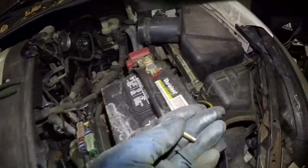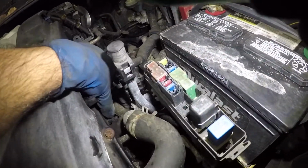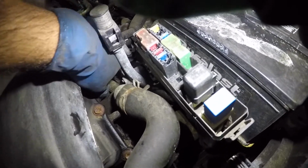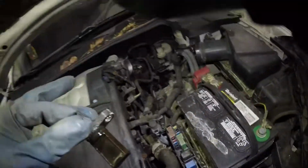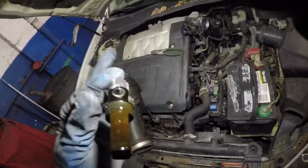And that's the bolt. After that, what you're gonna do is just wiggle this sensor a little bit, not too much, just wiggle it around. And if you need to, put your flathead screwdriver right at the neck and force it out. And there's your sensor for bank 1. Bank 2, I keep saying bank 1.